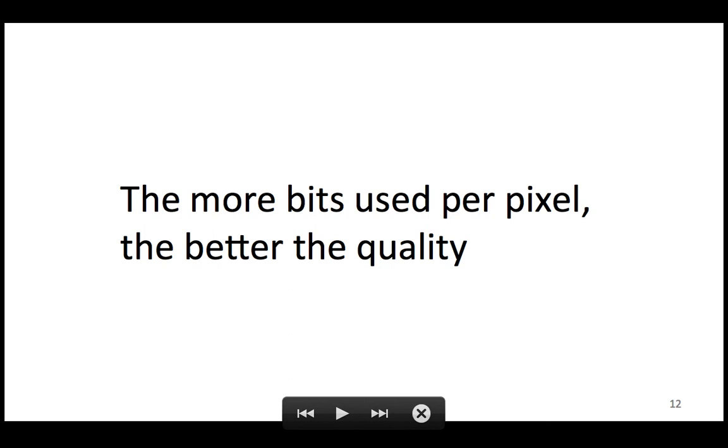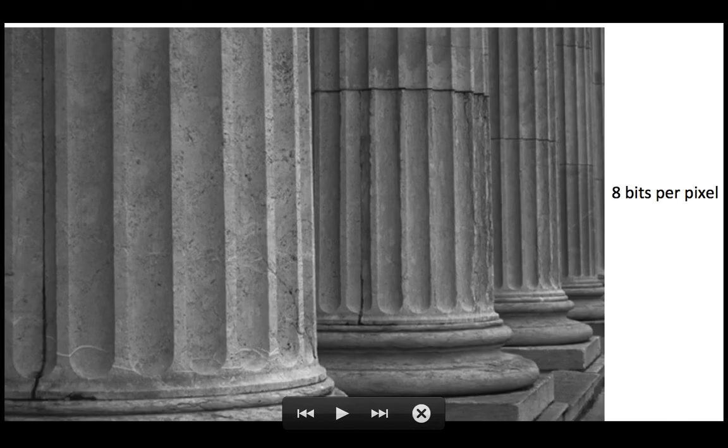So here we've got 8 bits per pixel, so 256 shades of grey. Now I suspect in this image we're not actually even using all 256 shades. I don't think there's any pure black in here, and I don't think there's any pure white in here, for example. So when we go down to 5 bits per pixel, I don't think you can even see a difference. No, I don't think there's much of a difference there.